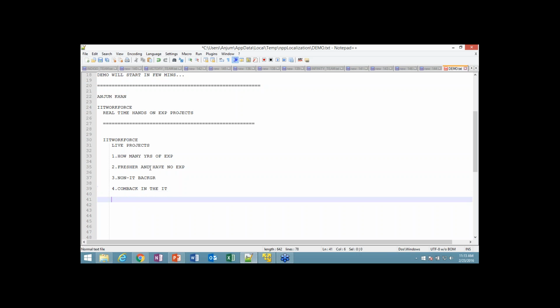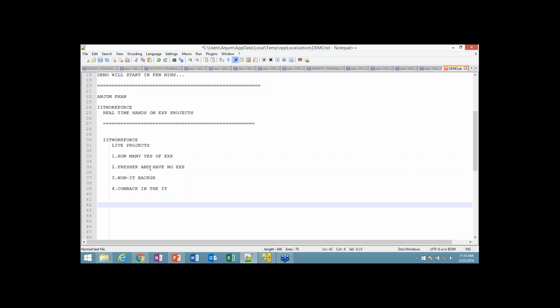With all these situations, how do we handle them? IIT Workforce gives you a wonderful platform to understand these situations, fit into one of them if it matches yours, do the project, and put that project experience in your resume. There are so many other live projects in the market, like freelance projects. You can definitely do them, but the problem is you cannot put that in your resume. It's not accepted. But IIT workforce has a way of giving out these projects.